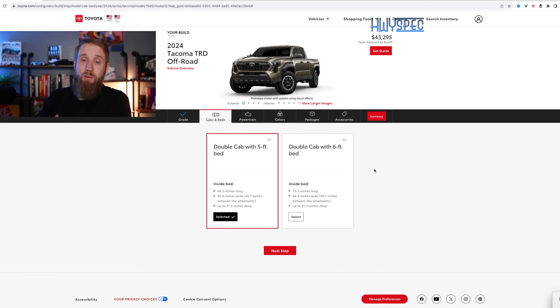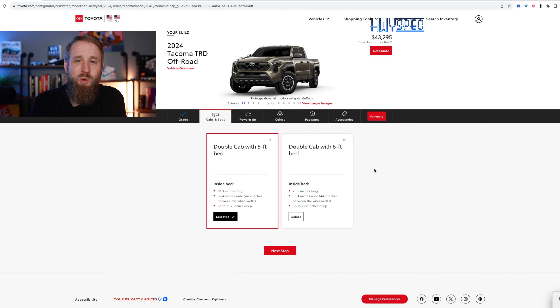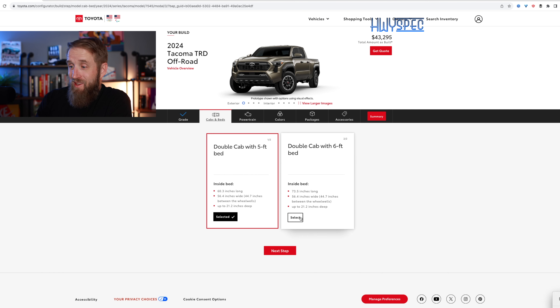This is where it actually gets interesting. When I put my name on the list, I wanted a manual transmission — manuals are dying out and I wanted to get one while I could. By Toyota offering a manual, I thought this is great. But then I drove a manual Tacoma — the current body style, four-door, short bed, TRD Off-Road — and I was underwhelmed. This is actually a vehicle that I think does need the automatic transmission. Because of that, we can choose the six-foot bed. The only way to get a manual is with the five-foot bed, so we're going with the six-foot bed. It doesn't quite fit as well proportionally, but it gives you more capability for longer items.